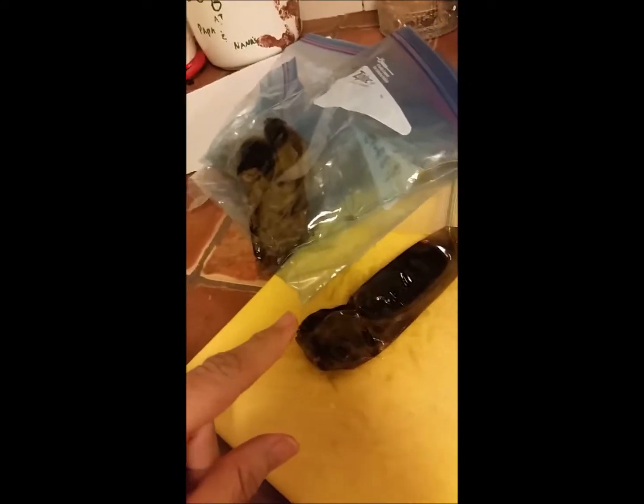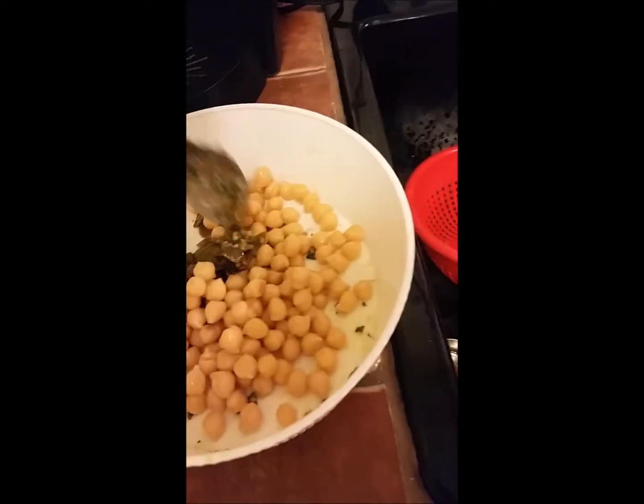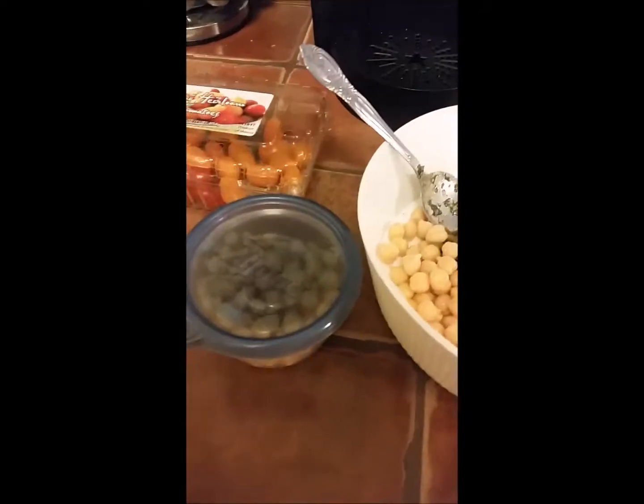What I can say is, what in the heck was I thinking? Canned chilies? I don't think so. Not when I've got roasted Anaheim peppers. We're going to have those. Put half the can in here. I'm going to put some more, I've got 1 pepper in there. I'm going to put some more pepper, and then this is how much I'm going to save for a salad.